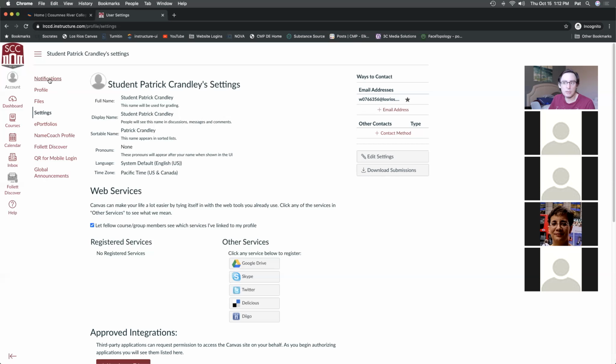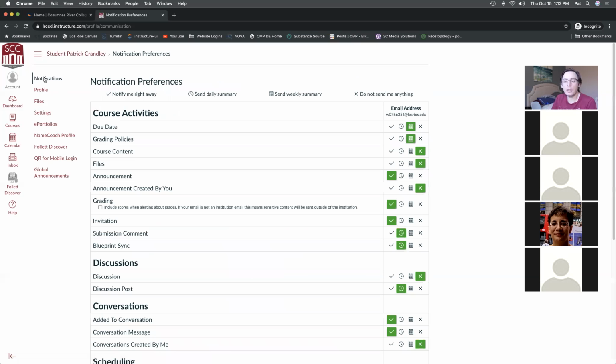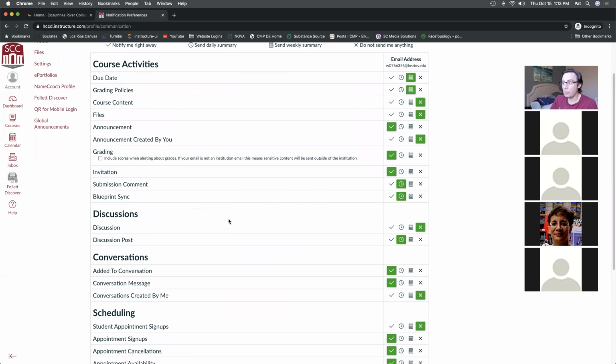On that note, once we've modified this, and some people love to modify it, some people don't, we then need to look at how our students are receiving this information from their instructors. And that's where this notification option in this nav bar comes in. This notifications option is going to allow the students to, again, customize how they're going to be getting information directly from their instructor. And you can see that there's a whole series of things in here that we can change.